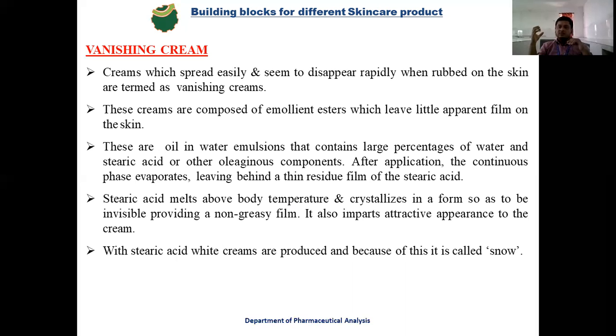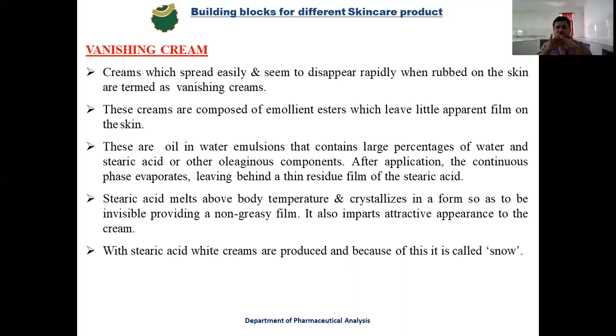Even when we prepare the vanishing cream with stearic acid, once we heat, the stearic acid will melt. Then while we are adding the two phases and mixing, the temperature will decrease and the stearic acid becomes very thick. Because when the temperature becomes low, the stearic acid will not remain a liquid, it will try to become a little bit solid, so it will be very thick. Okay, so that's why the cream is easily formed.